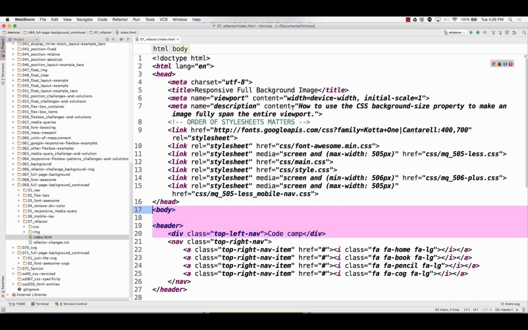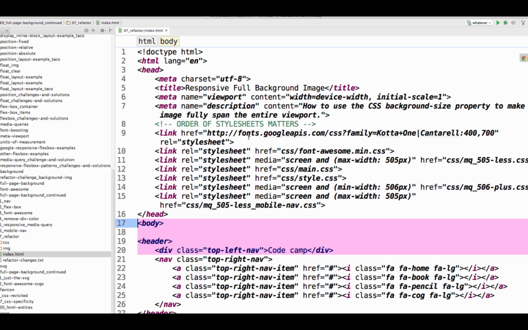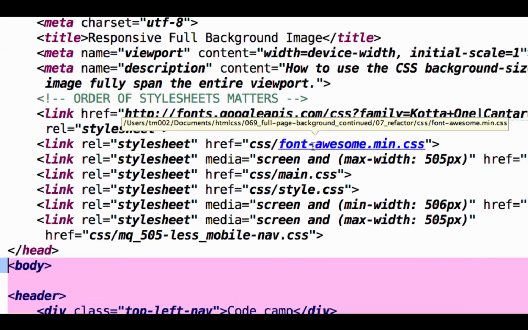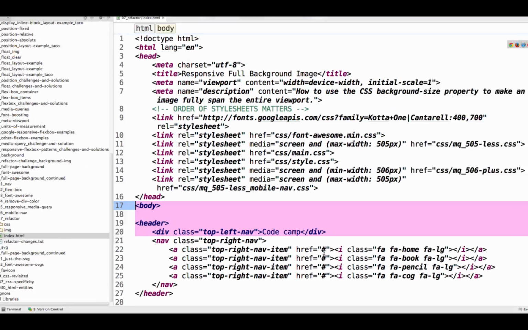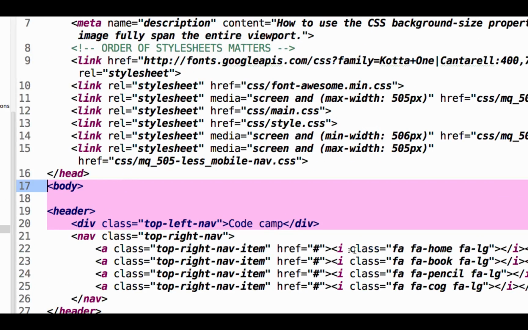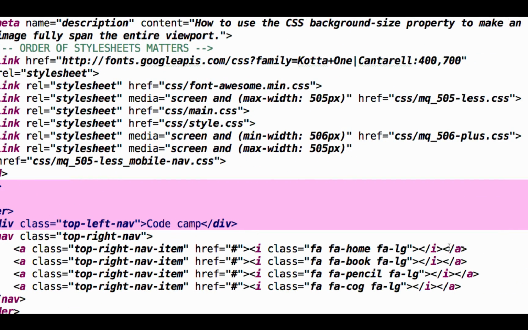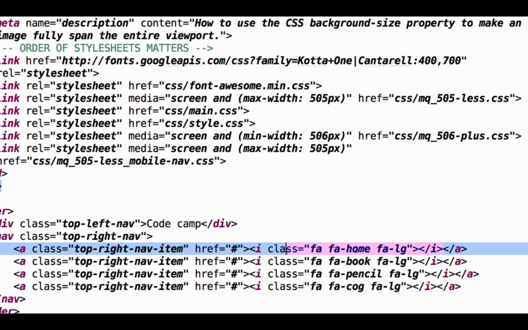And so to include that in your code, this is what you include. Font Awesome min CSS. And then once I have that in there, I could do stuff like this. This is what puts in that icon. I for icon, I imagine.